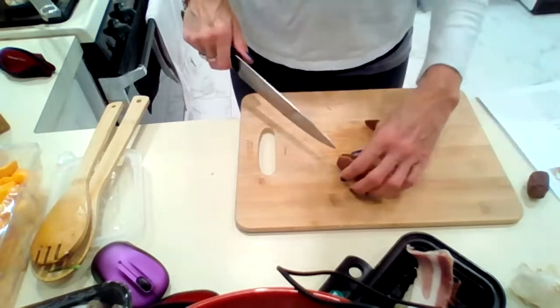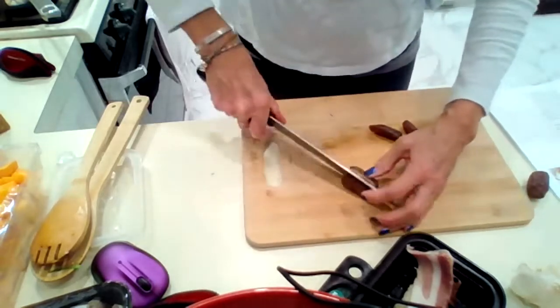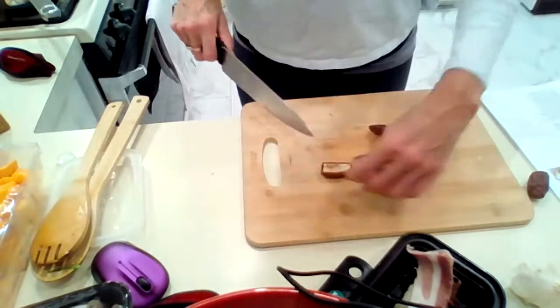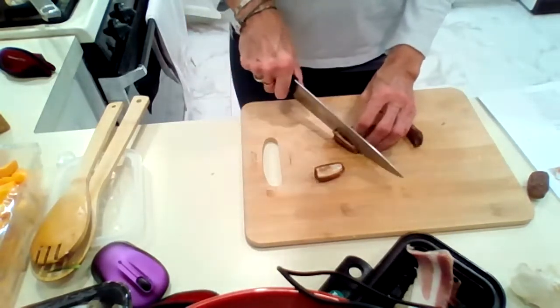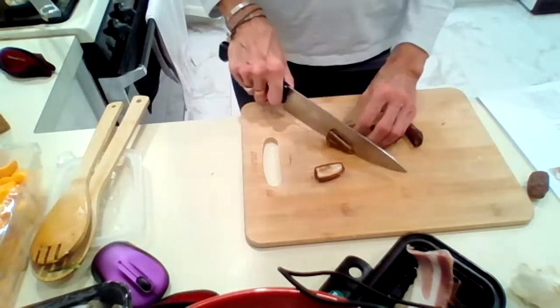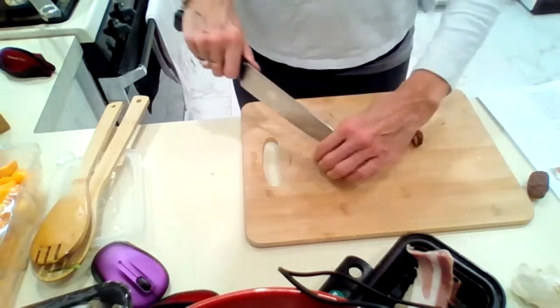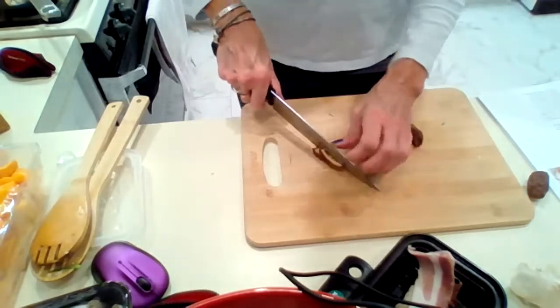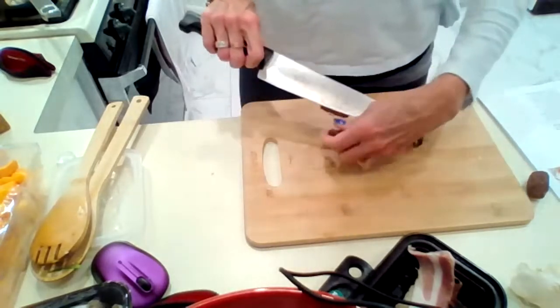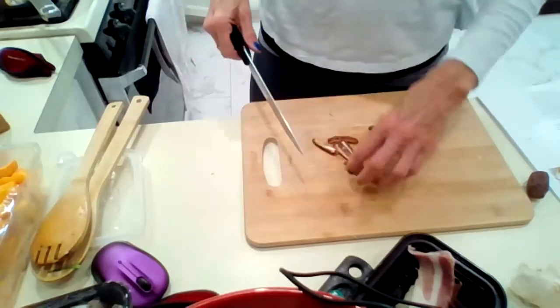Well, I'm just going to do 2 of these because they're pretty big. So if you're going to add a date, cut it into 6s. That goes into the Brussels sprouts, this goes into the Brussels sprouts, yes. Okay.